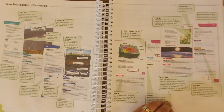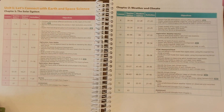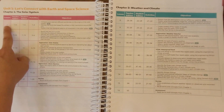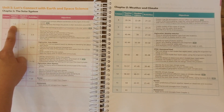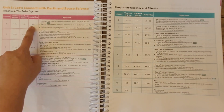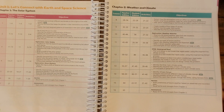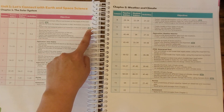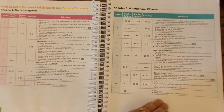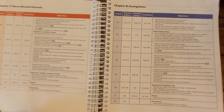This is especially helpful as you begin to prepare to teach. I love that a snapshot is given of the overall teaching plan for the year. You can see at the beginning, for Chapter 1 — the Solar System — the lesson number, the Teacher Edition pages, the Student Edition pages, the Activity pages, and a list of objectives you are wishing to accomplish. Anytime you see BWS, that stands for Biblical Worldview Shaping, and you will be able to incorporate that into your lesson as you go. This is a great way to see at a glance what's going to be included in your entire year.